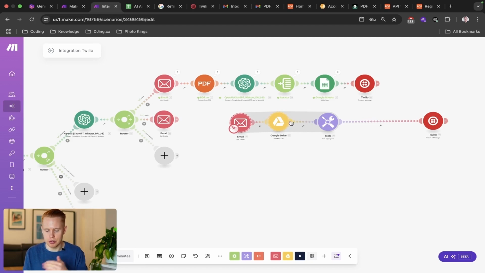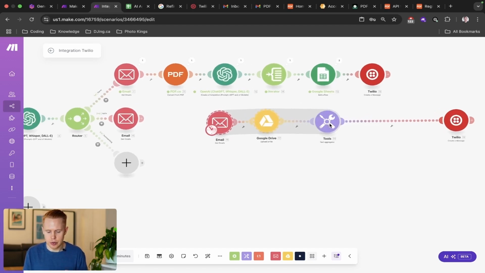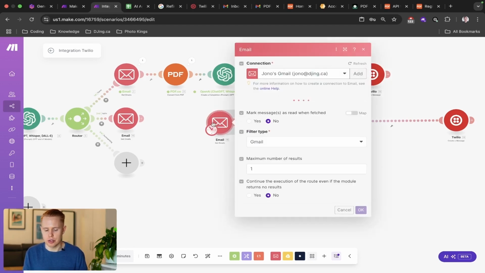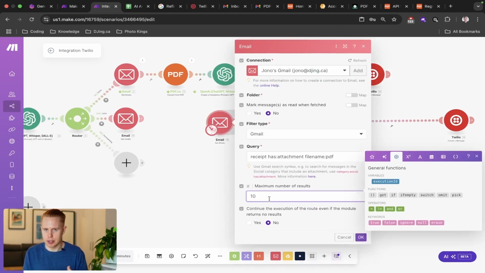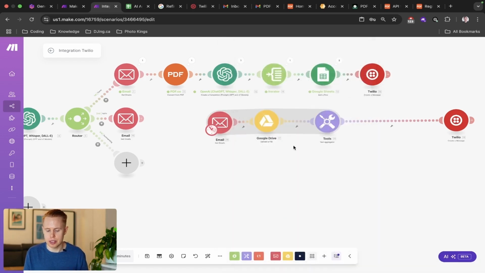First email uploaded to Google Drive, second email uploaded to Google Drive. And it's only going to continue at the text aggregator once it's gone through all iterations. So if I had 10 here, it would upload 10 files, and then only once all 10 are uploaded would it go to the next step of the text aggregator. It's going to grab all of the data from those 10 runs and merge it into one piece of text.